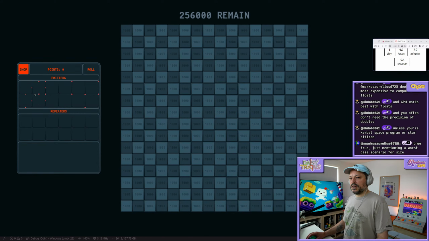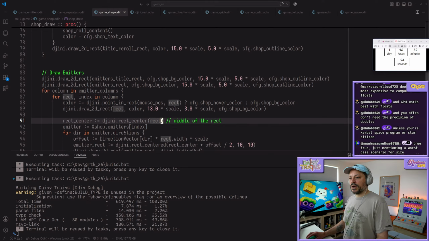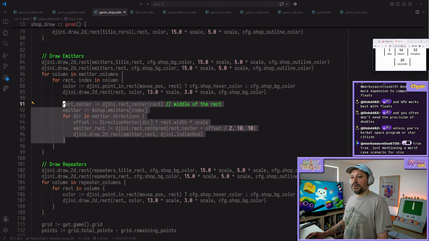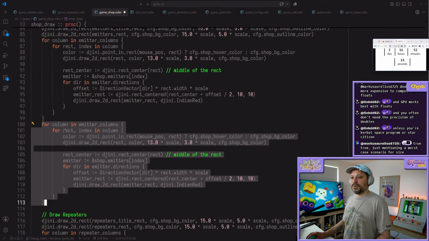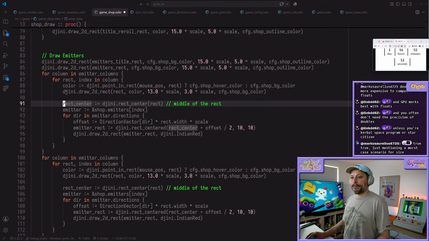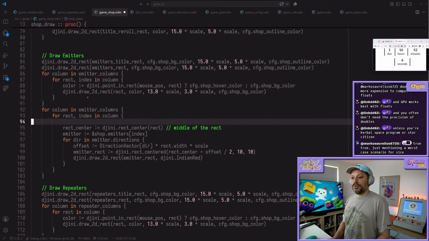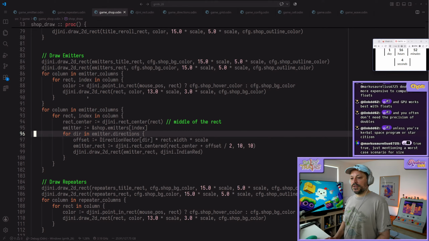So this is another thing where it's going to do this afterwards. So we kind of need to do this twice. So this draws the rect. And then we don't need to draw the rect, but we do need to draw these little emitters.